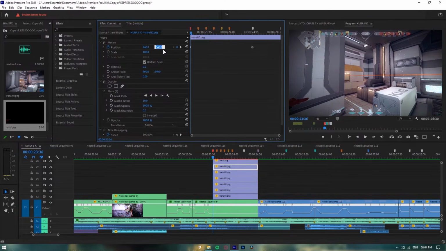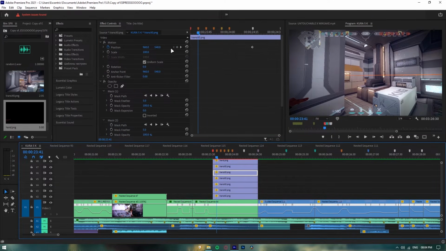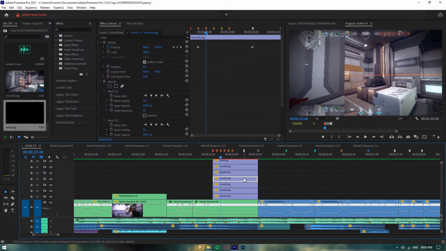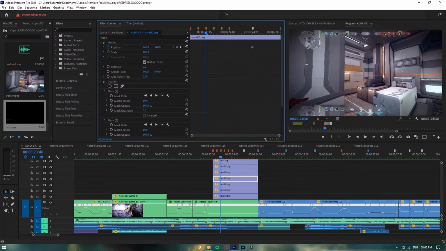Take the y-axis and drop it significantly down till I can't see it on the screen. So my transition should be something like this. I'll go 5 frames further and do the same for this one. I'll shift 5 frames further and do the same for this one too.